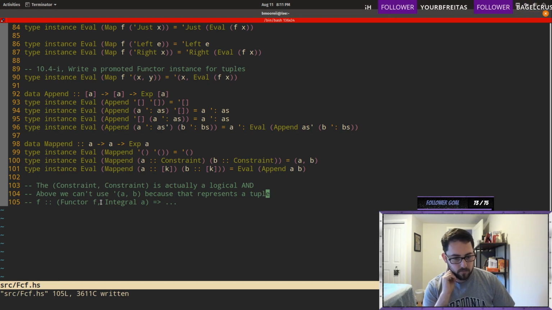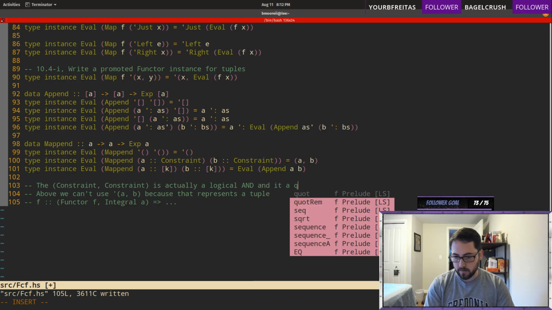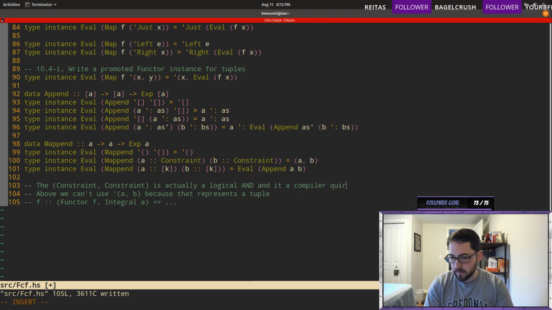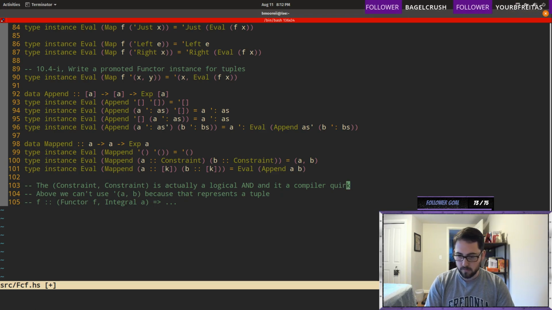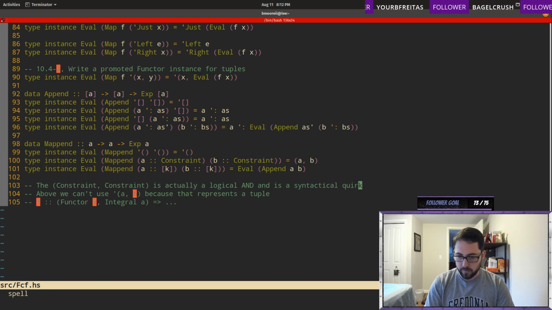The constraint is actually a logical and. Above we can't use tick because that represents a tuple. So they're actually just different things. And one of them is sort of a compiler syntactical thing. Logical and is a compiler quirk, or it's a syntax quirk. Syntactical quirk. Is that spelled right? I think so.